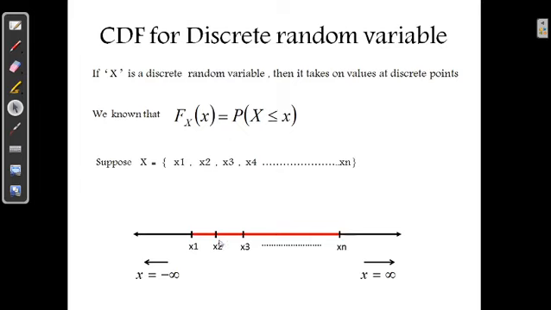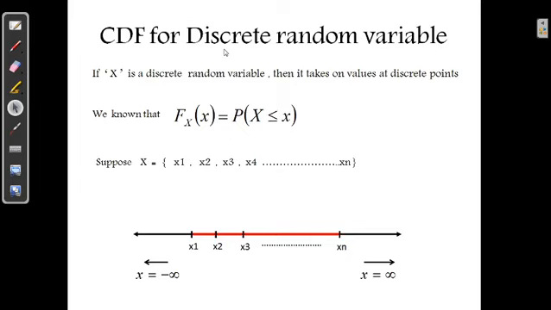You just look over here, the numbers are what? x1, x2, x3, 1, 2, 3. So it is what? Integers. So it's called as a discrete variable. Between x1 and x2 there is a real number, but that number is not assigned, because it is discrete. So it is assigning only integer values x1, x2, x3, up to xn.